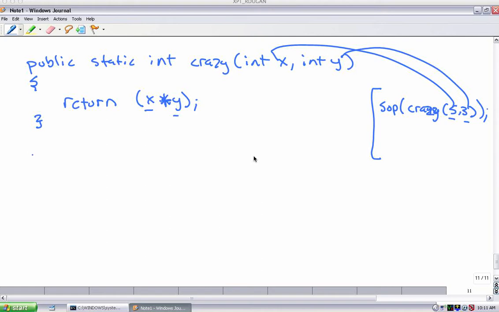Awesome. I'd also like now to write another method called crazy that's going to handle the situation when we have negative integers. So same method signature here.